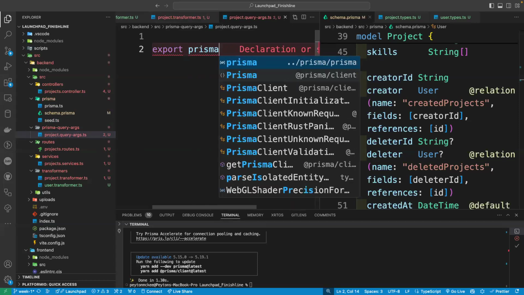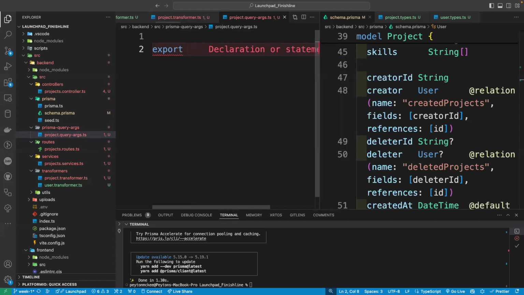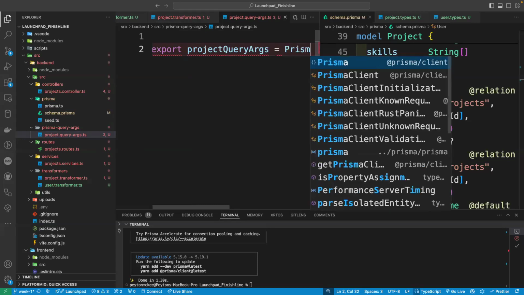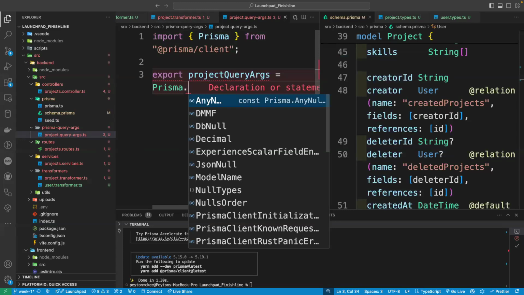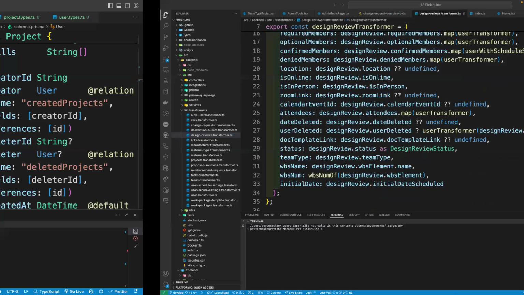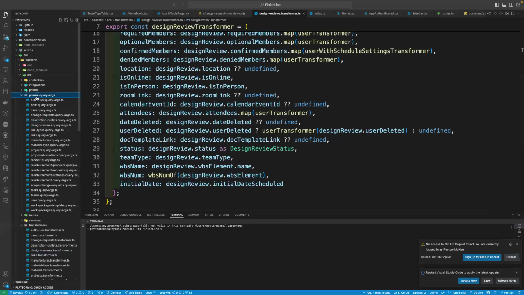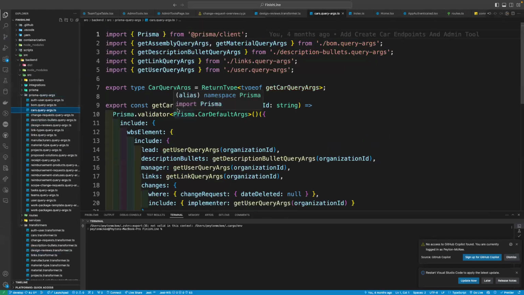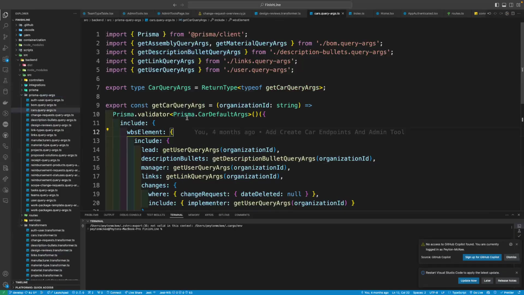Well, I might have to look this one up too. I don't know the exact syntax. But export project query args equals, it's like prisma dot validator. Oh, I'm going to have to look this one up too. It's prisma dot validator. It was validator.